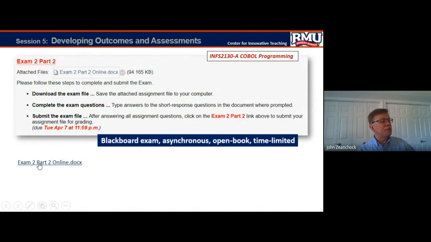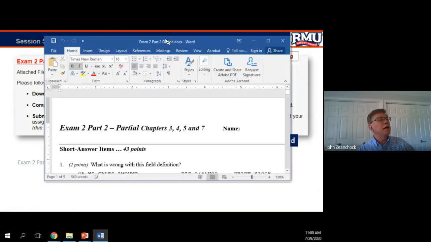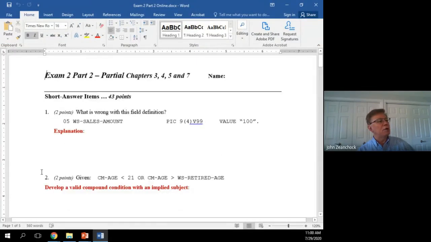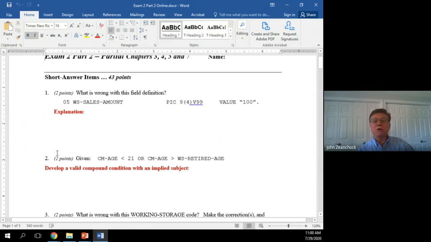So for example, just to take a look at this exam 2 part 2 online, this would be kind of bypassing the Blackboard test system and saying, I'm going to do this with a Word document. So this is their exam part 2. And what I've done here is simply build a Word document and said, here's some short answer items. What's wrong with this field definition?